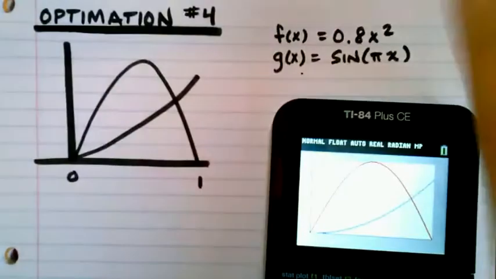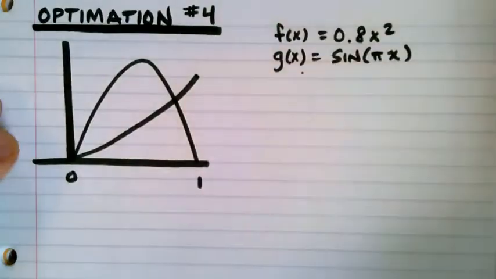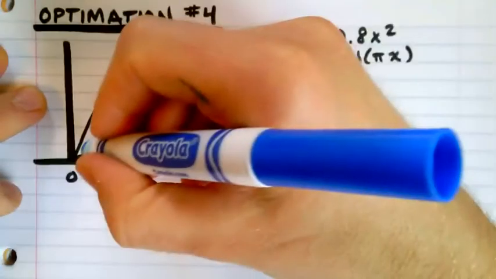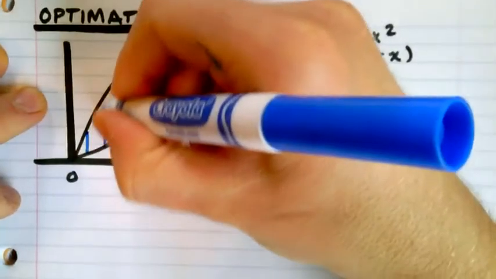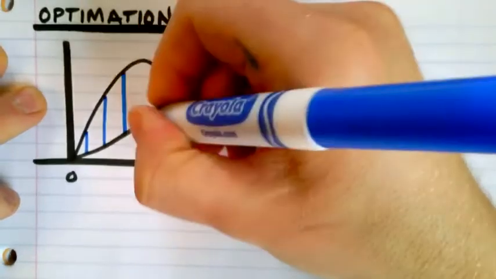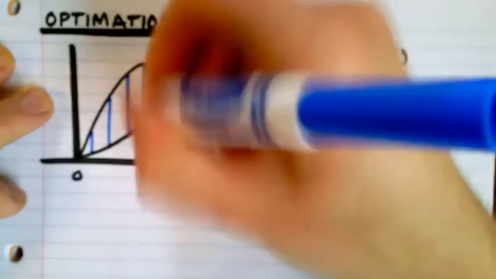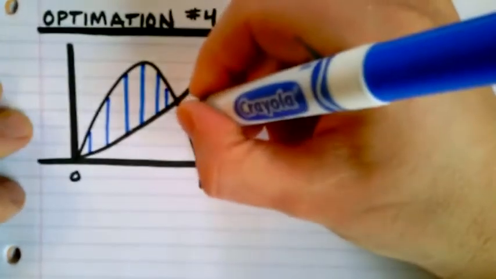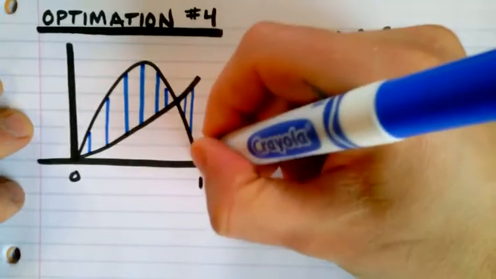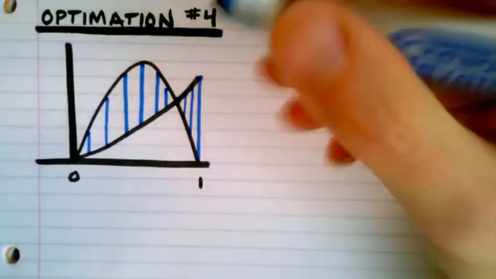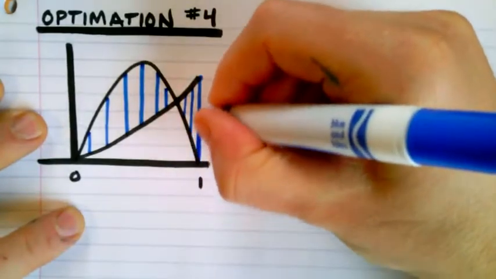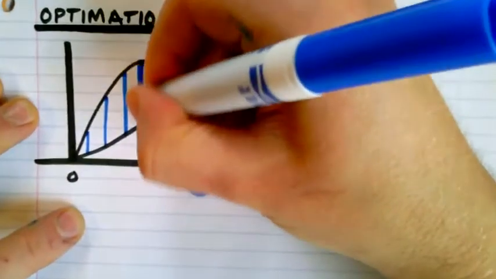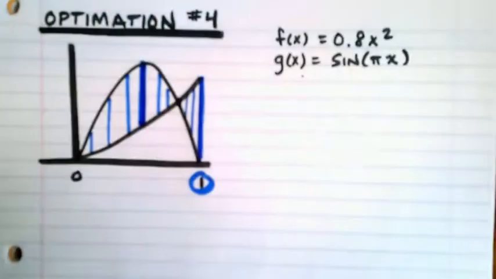Now, here's the thing. What I see is that there's kind of two possibilities for where the distance is at a maximum. These vertical distances look like they're getting bigger until somewhere around here, and then they start to get smaller again, and they get to be 0. Now, when we get over here, they start to get bigger again until right here at 1. They're pretty darn big. So the question is, is the biggest vertical distance going to be here at 1 at the end point, or is it going to be at one of these values somewhere in the middle?